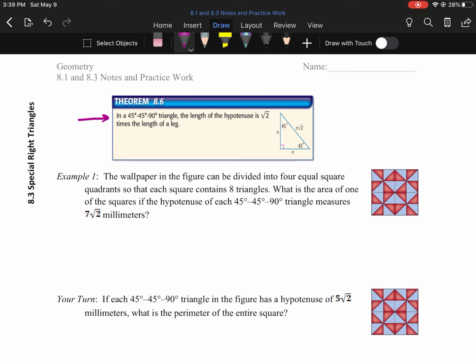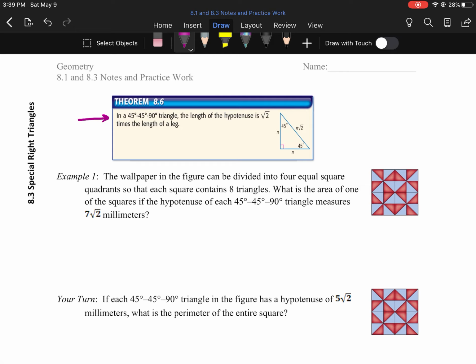And I know throughout the course of me teaching this, some students continue to use Pythagorean Theorem, and that's fine. It will get you an answer. However, it might take you a little bit longer, we'll just say it that way. So by all means, feel free to use Pythagorean Theorem if you need to, but this does really help you, and it allows you to see, I don't want to say some shortcuts, but just some different things that consistently happen with these types of triangles.